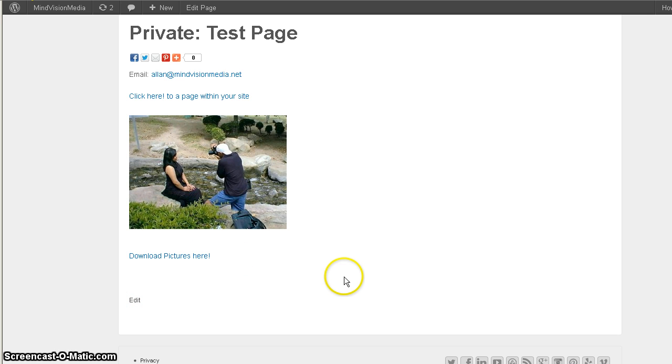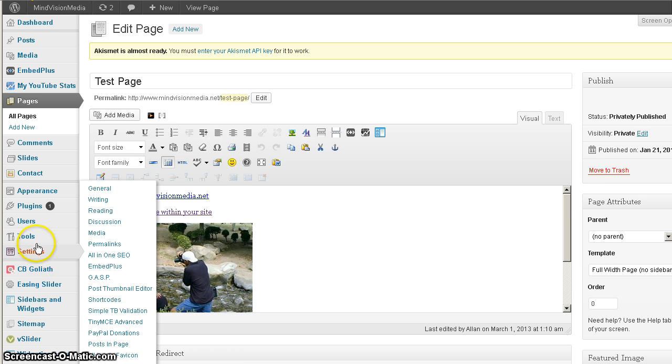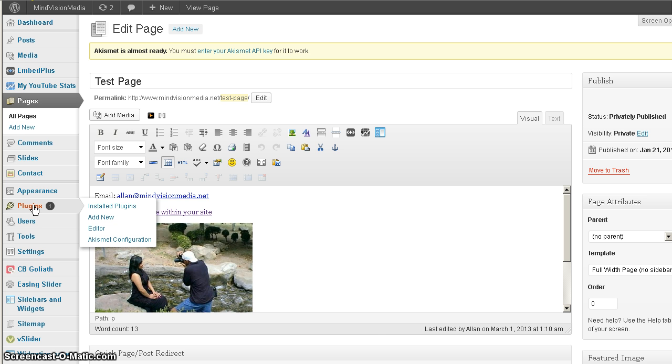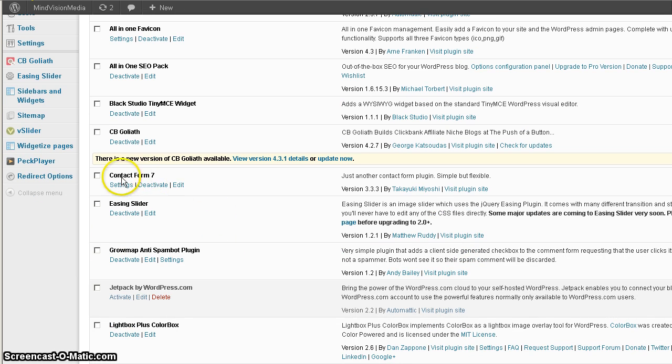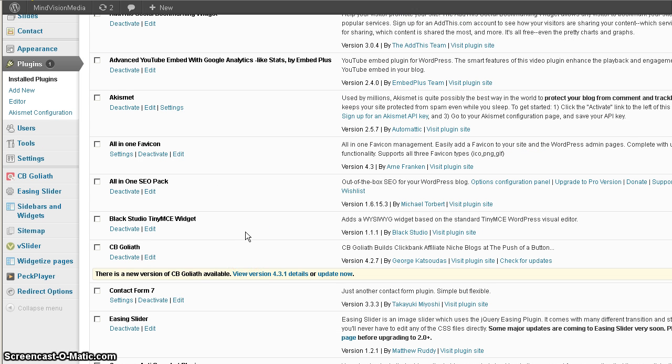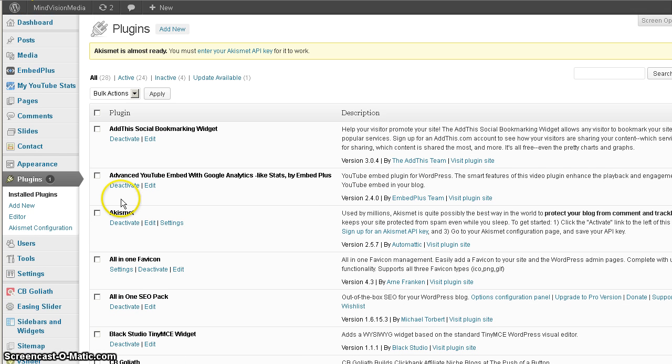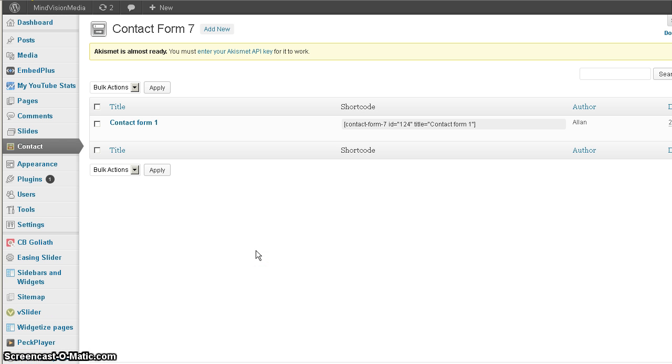Now I want to quickly show you a neat little plugin you might want to get, or you probably have something similar, but this one I've been using and it's been working pretty good. It's called Contact Form 7. Really neat little plugin. Takes the hassle out of putting a form on your page or what have you. And what you can do, once you have it installed, go up here, it will install a button on your dashboard called Contact. Now the cool thing about this is you can create as many forms as you want. I've created this one. You just click Add New, give it a name, and that's pretty much it. You don't have to enter anything into the form, but I'll show you a couple of the features.